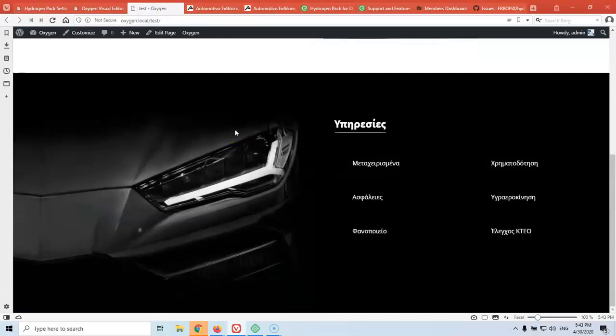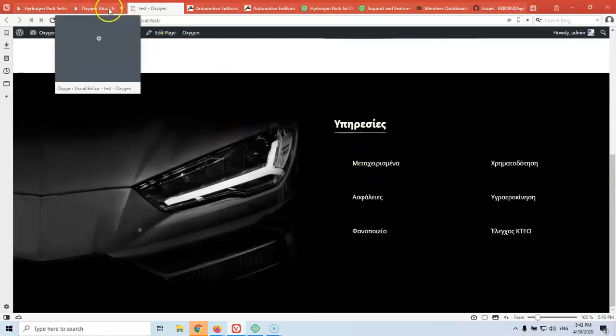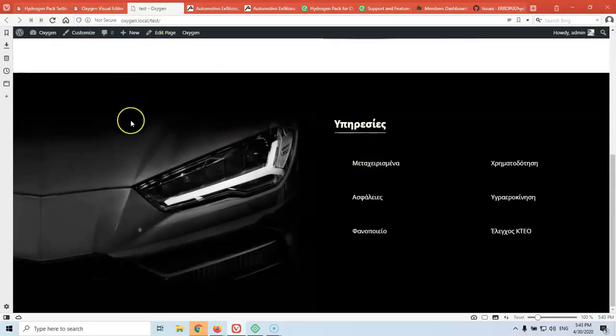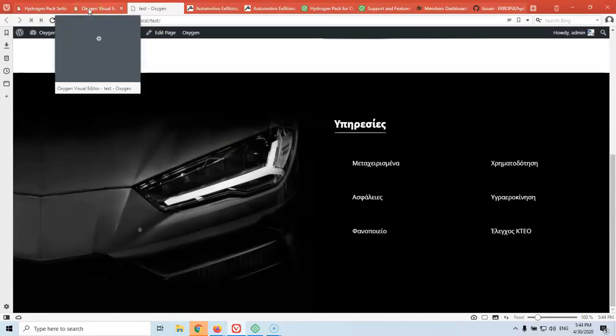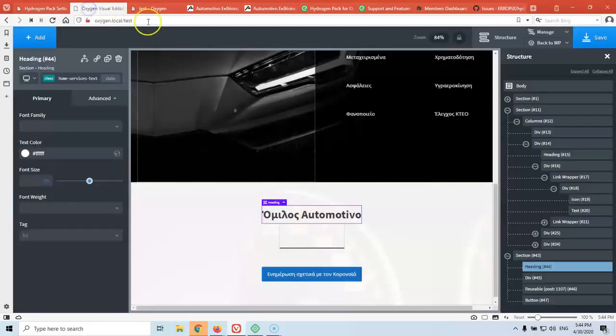So pretty much you have to know what I'm talking about. If you have uploaded a custom font, or a font that is not inside Oxygen, it will not copy the font. So you will not have the actual words inside. You will have the heading or the text, but you will not have what's inside. You cannot show it. You have to select a different font, or you have to upload the same font in the destination website, which is pretty logical.